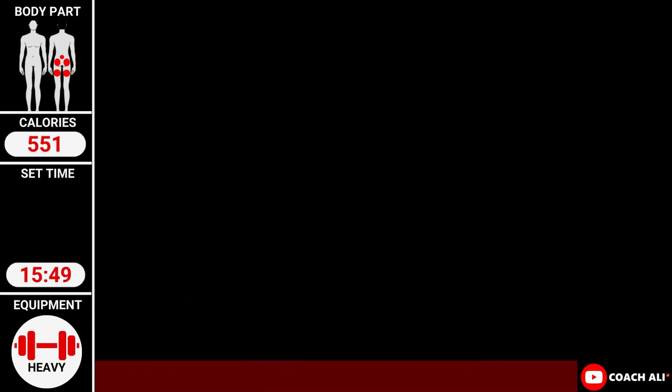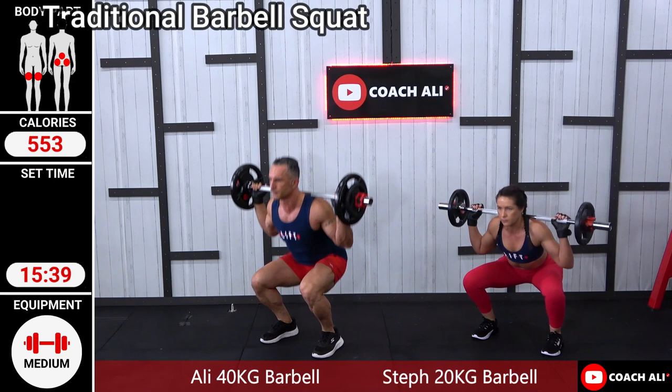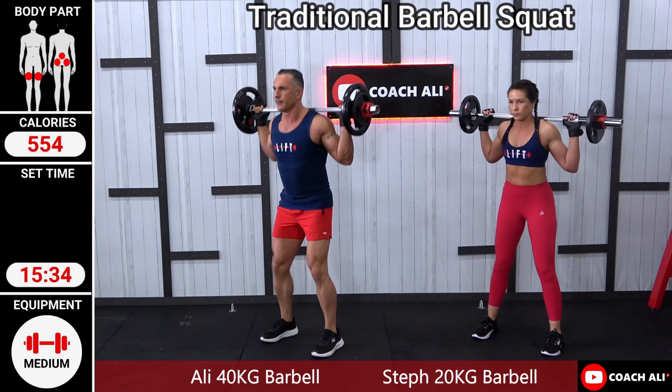This is a traditional barbell squat. You can see we're doing it with parallel feet at shoulder width, and we're getting nice and deep into those squats, but we're keeping our posture upright throughout the exercise. So keep looking in front of you. This will keep your neck alignment, and it'll also encourage your posture to remain upright.